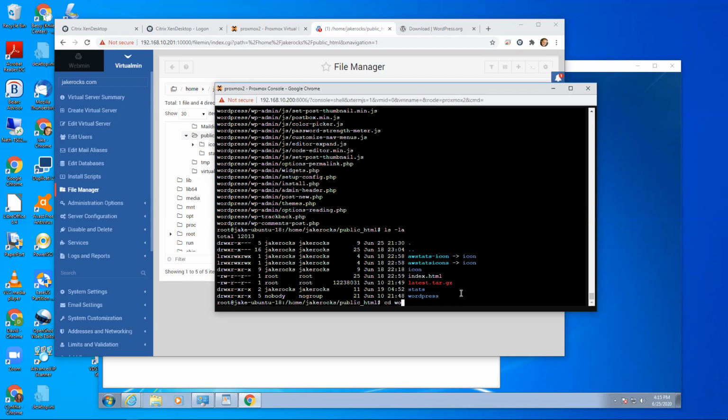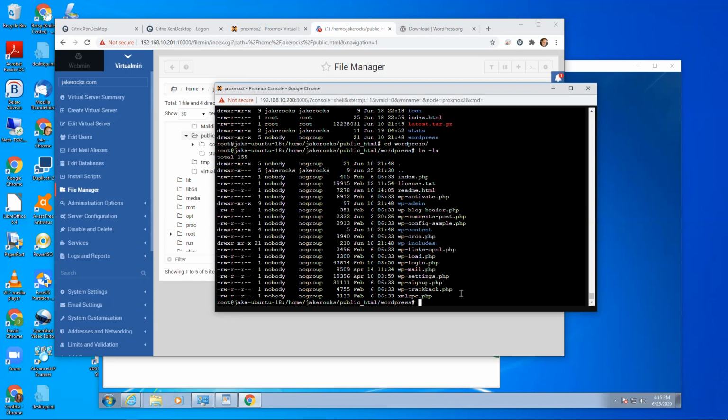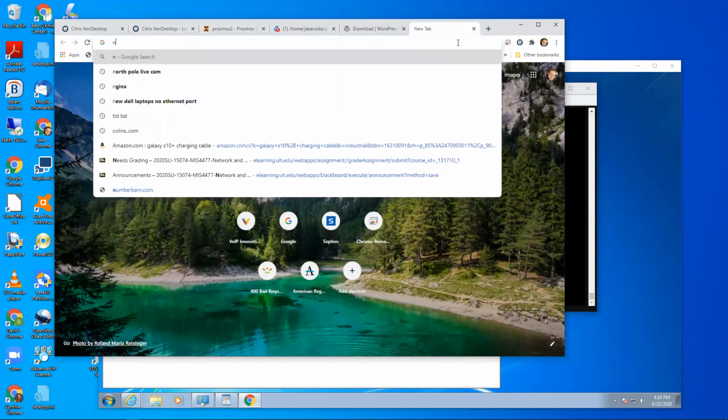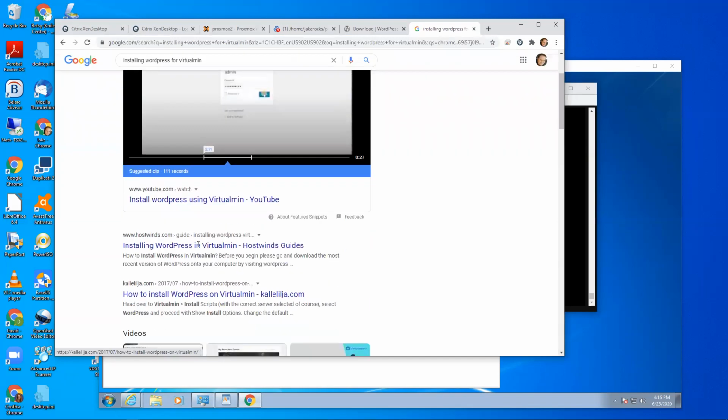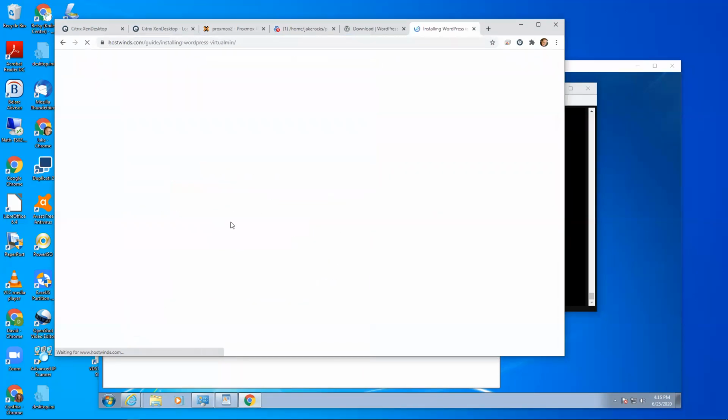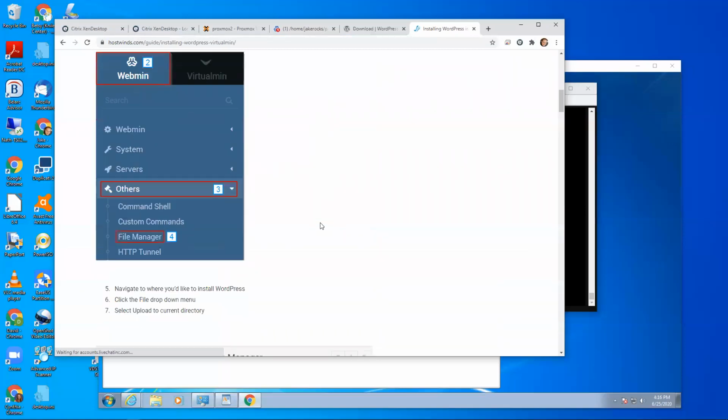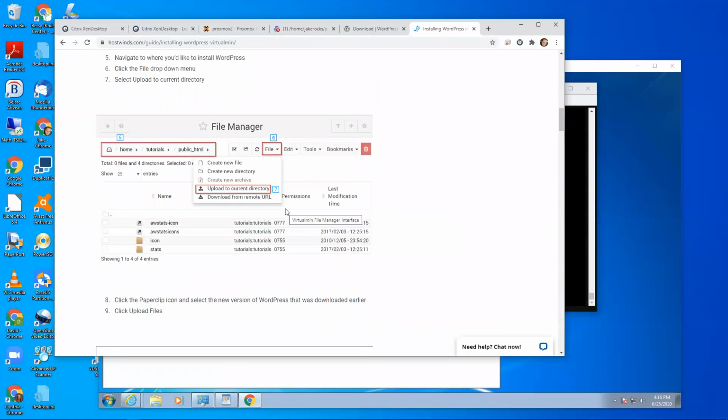Now we're going to change directory to WordPress. And we have to edit a file, wp-config. And by the way, what I'm doing is installing WordPress for VirtualMin. I'm not necessarily following these instructions. I'm kind of skipping past some of them. And I'm not using VirtualMin to install it. I'm installing it with the recognition that I have VirtualMin installed, and I'm putting it in the right folders.